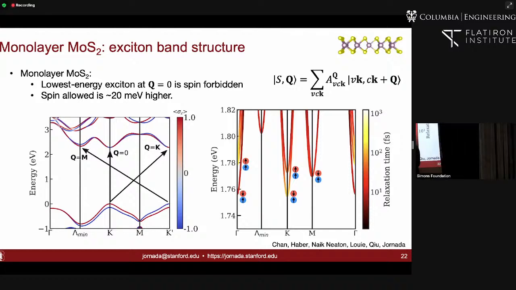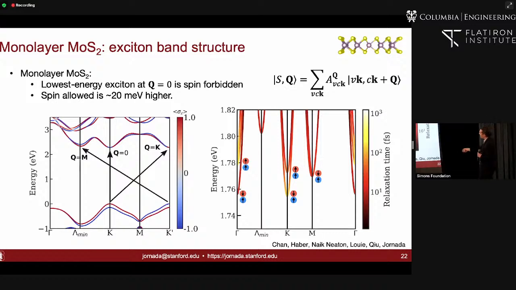So there is one exciton that looks like this with zero momentum. There is one exciton with finite momentum of K like this. And there is one exciton with momentum q that involves an electron here at the K prime point and the electrons at the M point. So if you solve the Bethe-Salpeter equation for all possible states, you get this band structure for the excitons shown on the panel here.